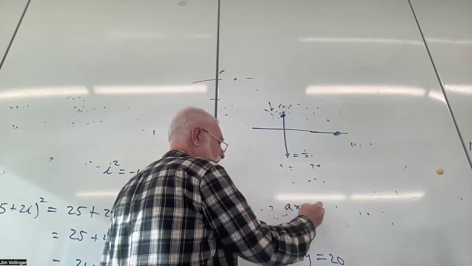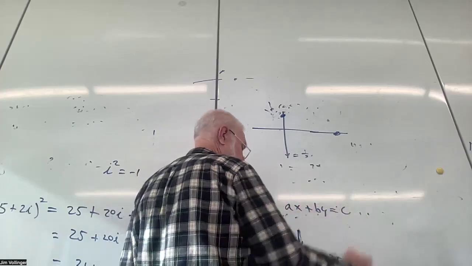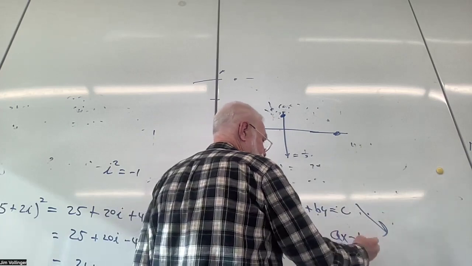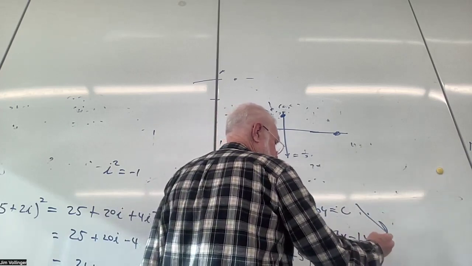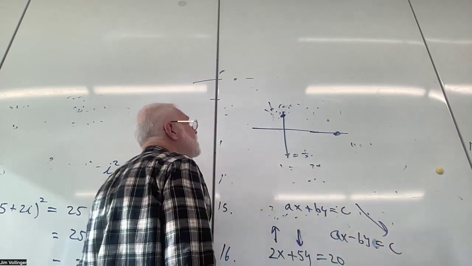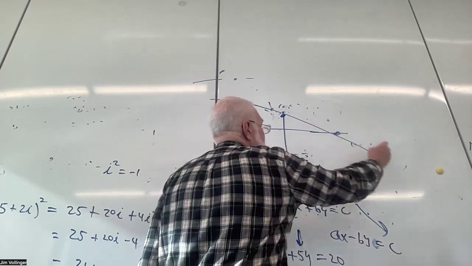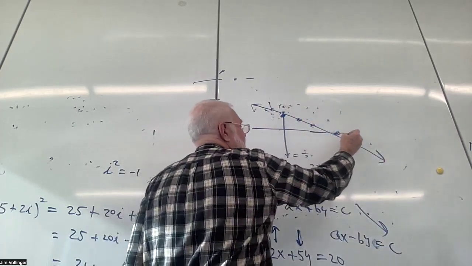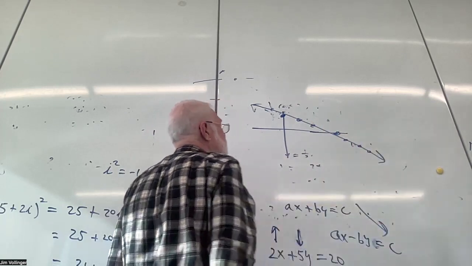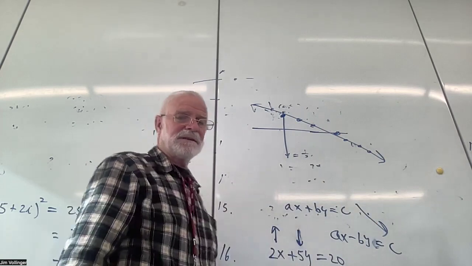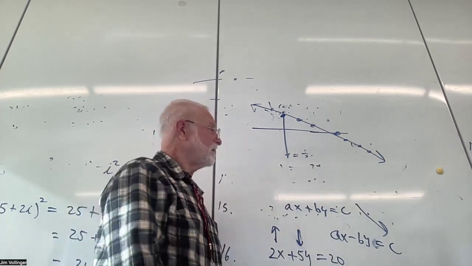So it looks like ax plus by equals c is going down. I'll bet ax minus by equals c is going up. Well, you might want to pay attention to that. So there's that, and there's an infinite number of places that work. And if I don't show all those solutions graphically and I do it tabularly, that's the rest of my life. I think I'll show you the picture.